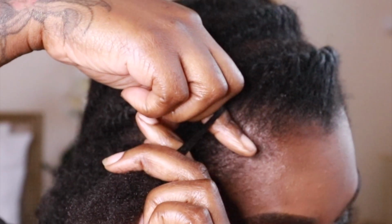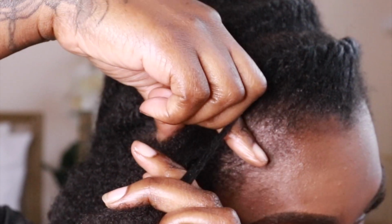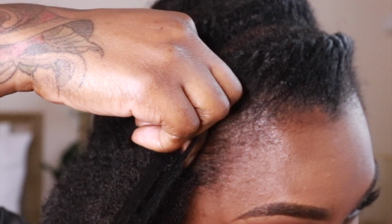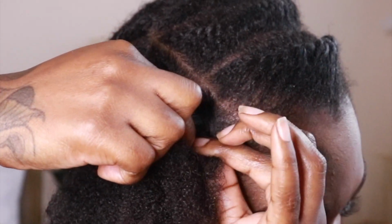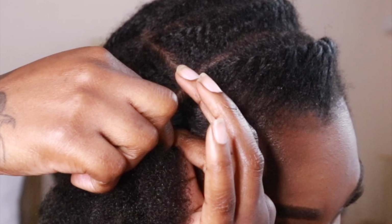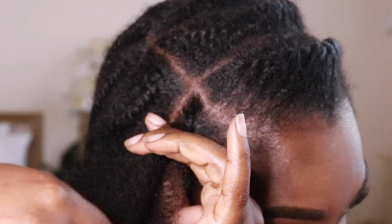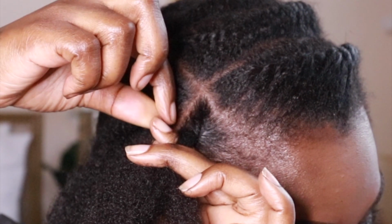And then you're going to push your right index finger through the space where your left index finger is separating the left and the right. With my right index and thumb, I'm going to grab down on that left piece and a little bit of the hair below it. With your left hand, you're going to grab that right piece that was crossed over on top. Still holding it, you're going to use your left index finger to push through, part, and separate what the right hand is holding. Your hand position should now be back where we started.